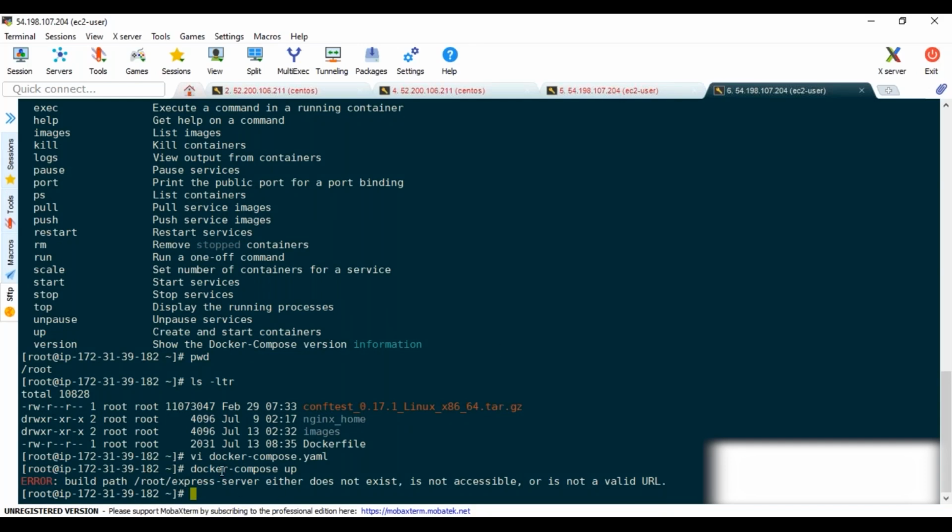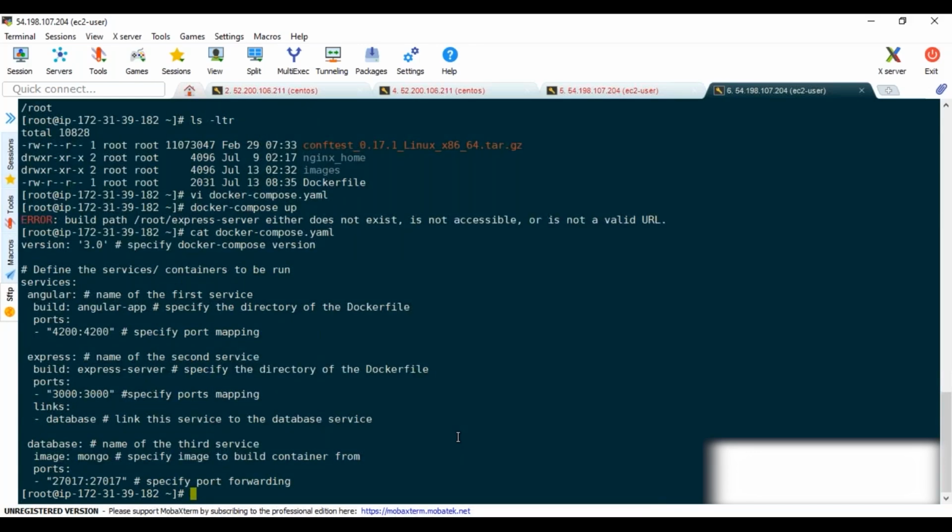Hmm, the root express server either does not exist, is not accessible, or is not a valid URL. I think the name is wrong, it should be docker-compose.yml.